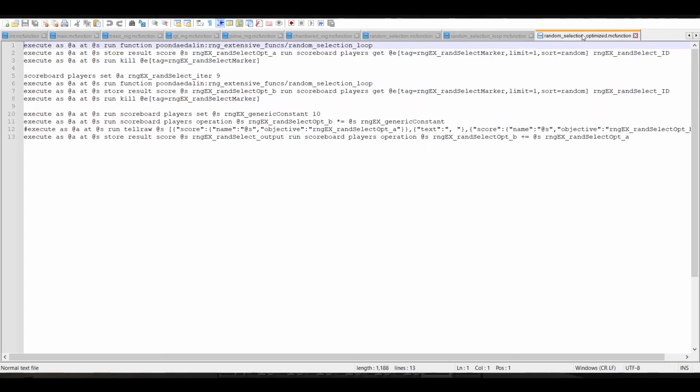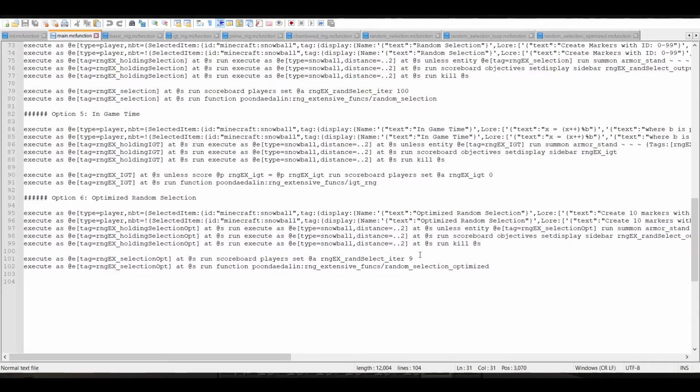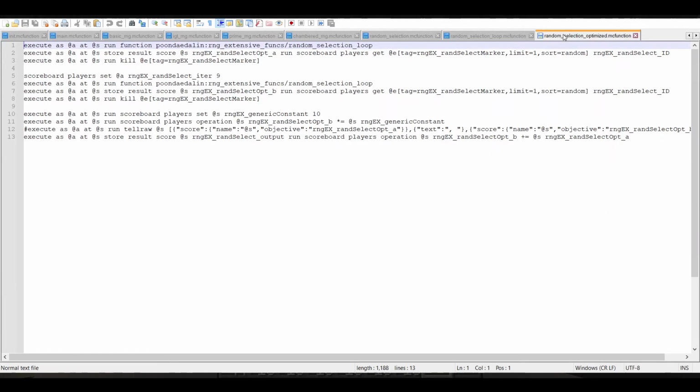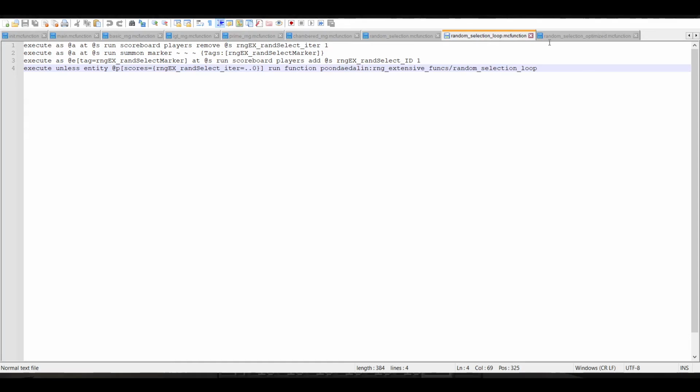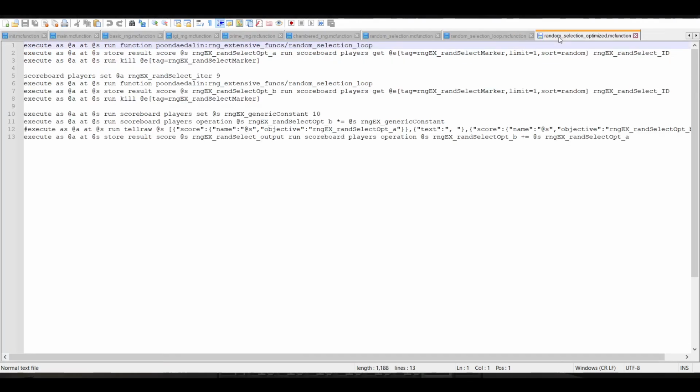The optimized variant, which runs about 100, does something a little bit different, where it only goes up to 9, and it'll again go back to the loop and generate 10 markers. Get 1, store its value as A, kill all of them, generate 10 more, get one of them, get their value as B, set a generic constant to 10, multiply B by 10.